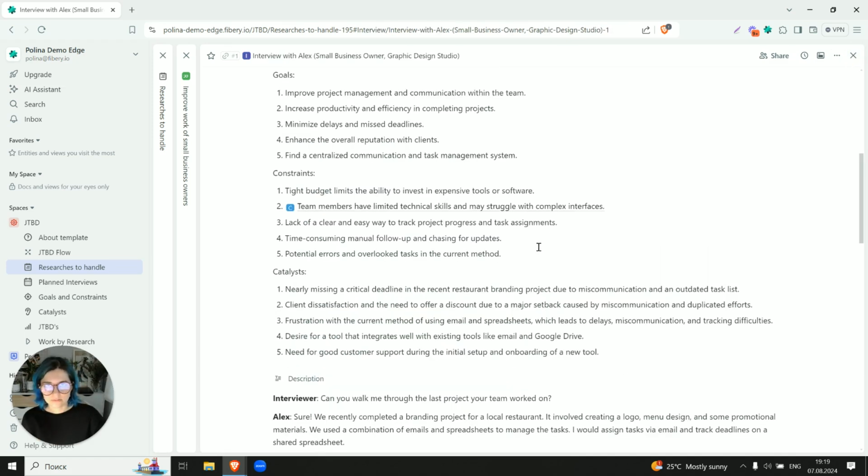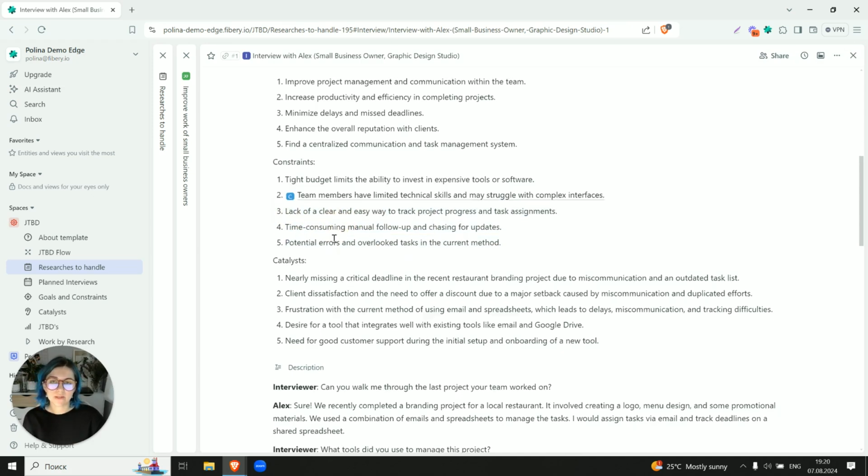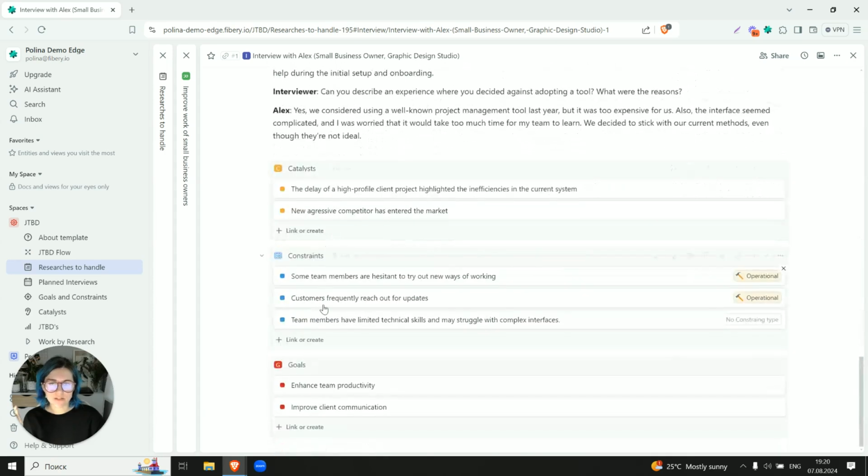And I can do like everything with a batch, or it's better usually to go one by one. And what else has changed? If I scroll down, I see this constraint here as well. So in the end of working with the interview, you have to have a list of constraints, list of catalysts, and list of goals.